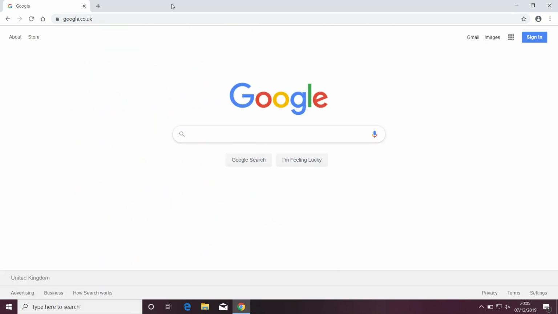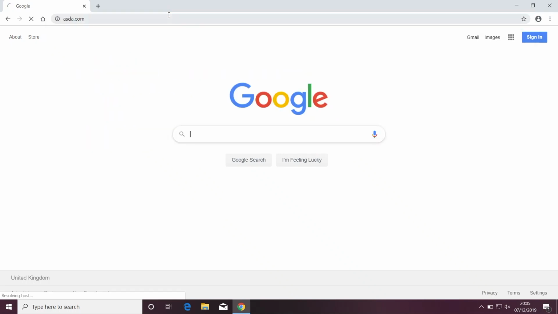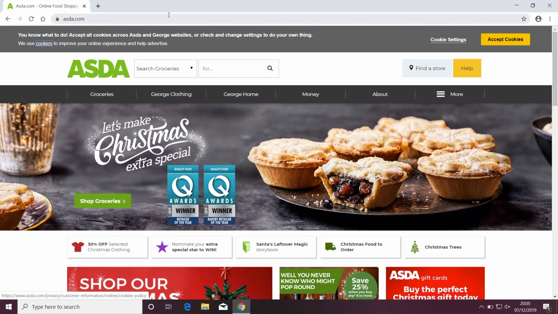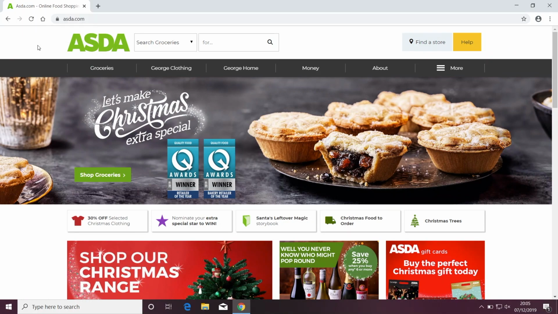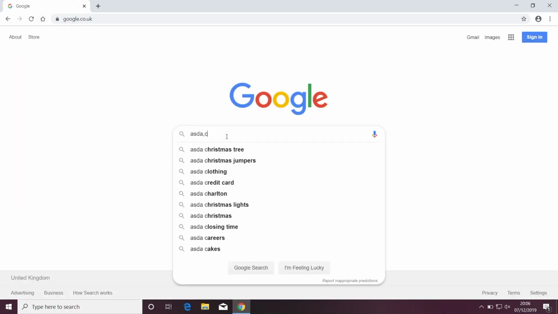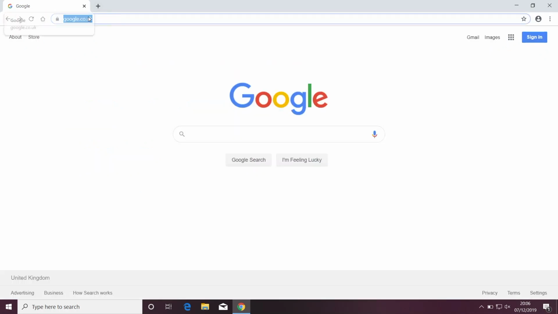If you know the web address, type it in the top bar. If it helps, even go back to putting the www bit on like we used to do in the old days. If I go to asda.com, my old stomping ground, there we go. Look, the site looks a little better since I used to play with it. You get straight there. If I put asda.com in there, I get a search, and that's the difference between the two boxes. Now you can still come a cropper up at the top here.